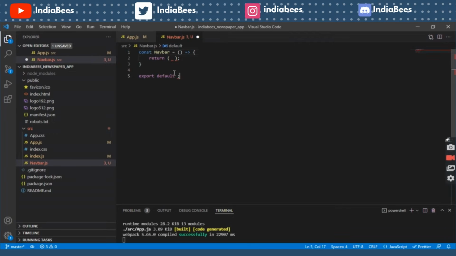Let's name it navbar. And we have to export our navbar here so that other files can use this component.